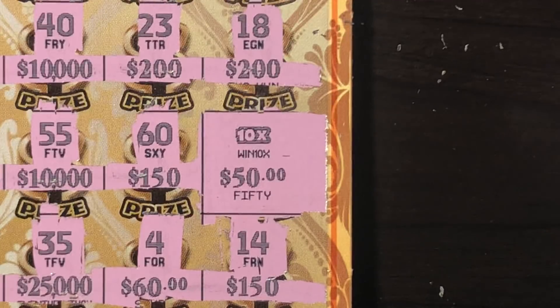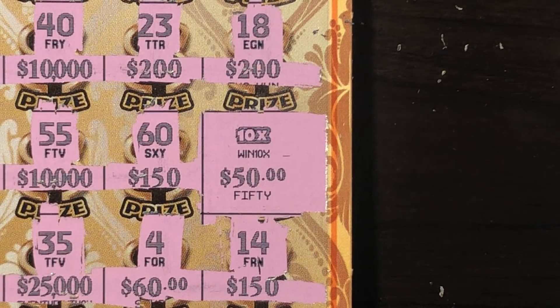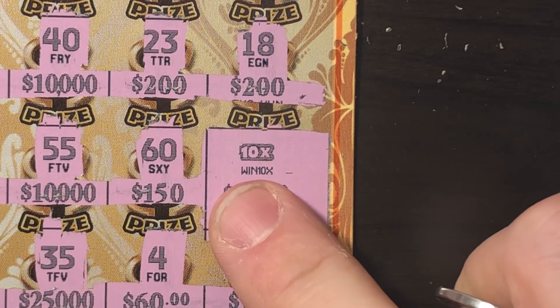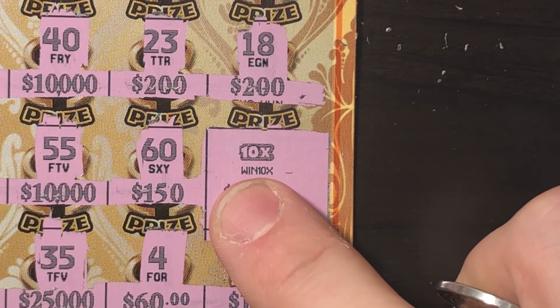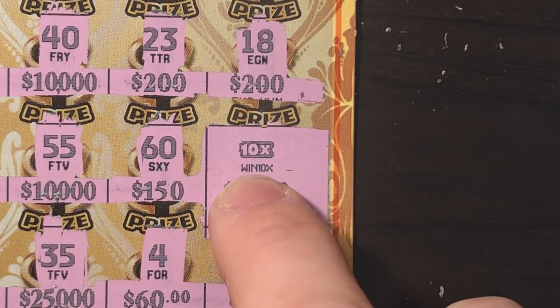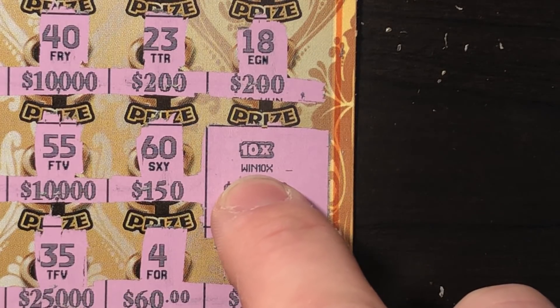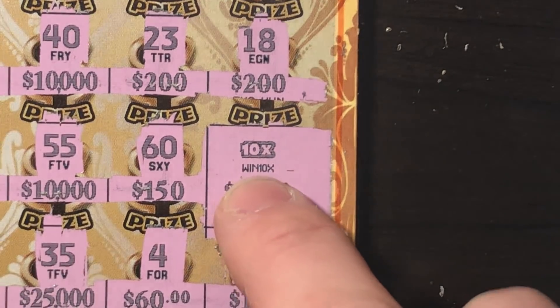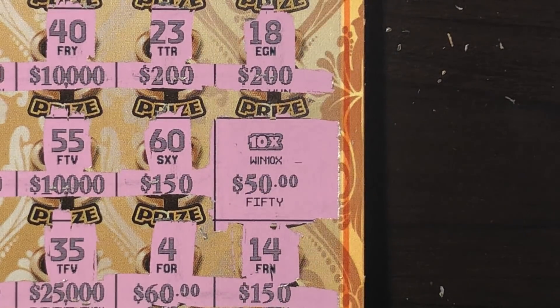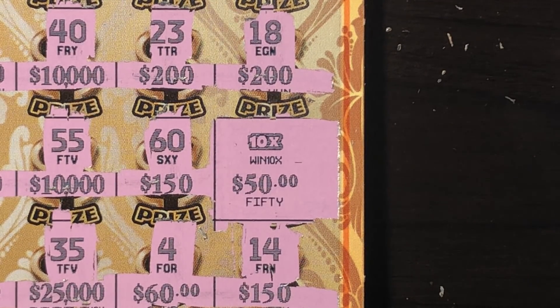I was kind of disappointed at first, and I know that sounds bad because you're all thinking I just won $500 — why am I upset about that? Because this 10X, I haven't seen any other scratcher channel find the 10X on this ticket. The last I heard, somebody found the 10X on this ticket right down the road from my house with a thousand under it for $10,000. I thought the 10X being so rare, it was going to be $100 minimum underneath it for a thousand-dollar claimer.